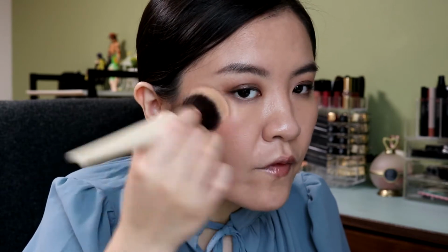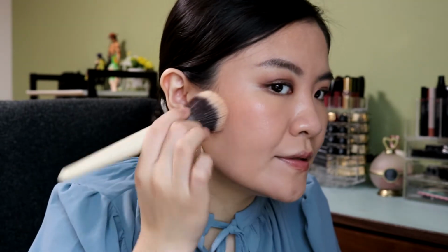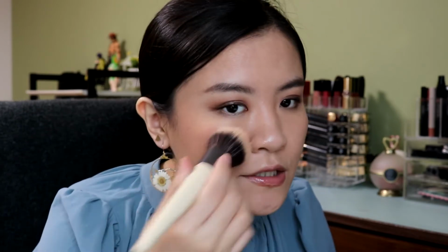And I have a tinted moisturizer on my face and nothing else, no powder, no nothing. Oh, it's more vibrant than I thought, but it's a very pretty color and it's blending very nicely. I don't know if you can tell, it's not mattifying my foundation, but it definitely has a little bit less shine on this side than this side. So I want to say it's a true matte finish, but not super mattifying. If you have a very glowy foundation, this might tone down the shine a little bit.